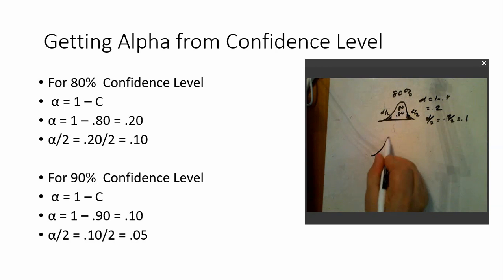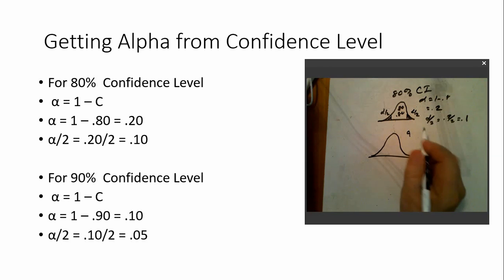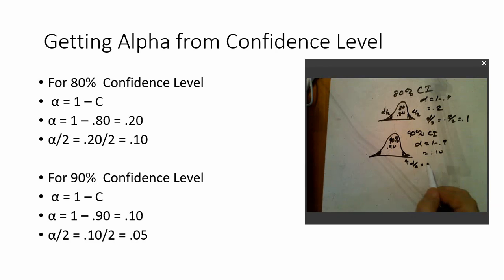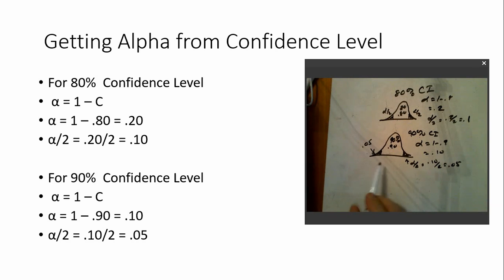I keep doing the very same thing. Here's the 90% confidence interval. Same thing, a little tail, I just draw that with a little blocked in. Here is 90% or 0.90. My alpha is going to be just 1 minus that. That's 0.10 outside, but it's evenly distributed here. So the alpha over 2 is the 0.10 over 2, which is 0.05. So it's 0.05 to the left, 0.05 to the right.